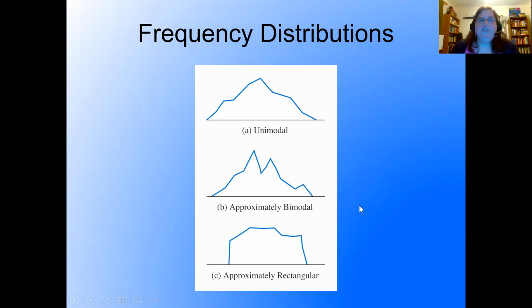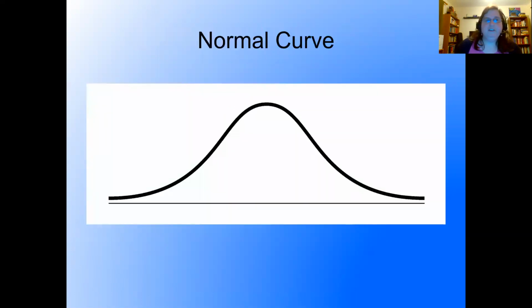The reason I really like showing you these images is because they're not perfect. And when you're working with data, it's rarely perfect. You're probably going to get images like this rather than something perfect like this. Now, this is our normal curve. And it is quite perfect. We are going to be talking about the normal curve a whole bunch going forward because we're going to rely on this normal curve. We're going to count on it. We're going to assume that a lot of our variables have a distribution that looks like this if I were to actually draw a histogram.